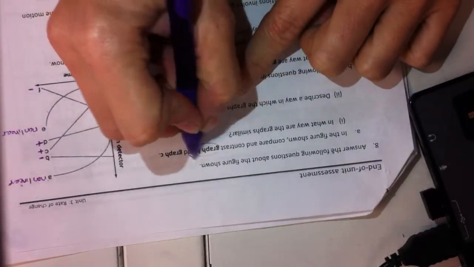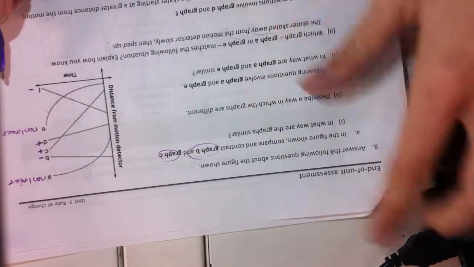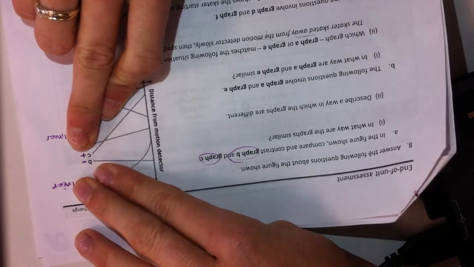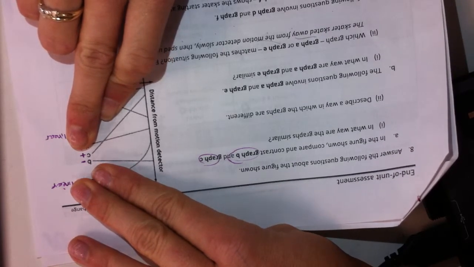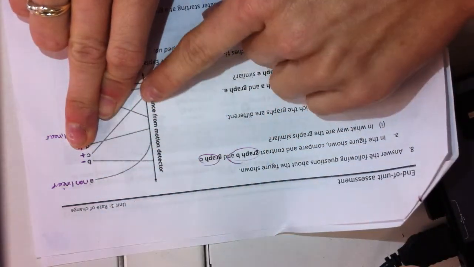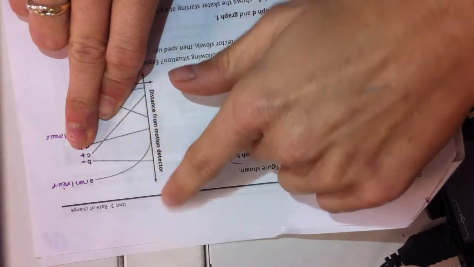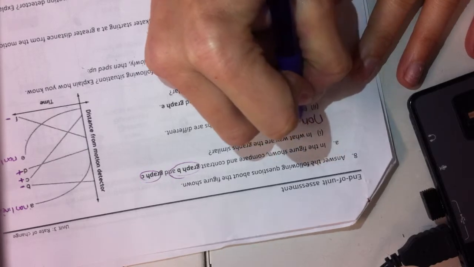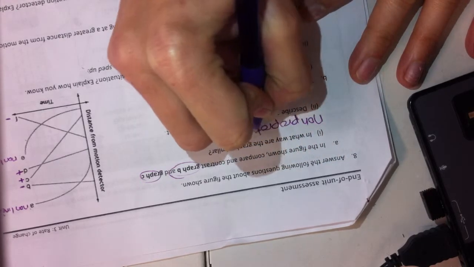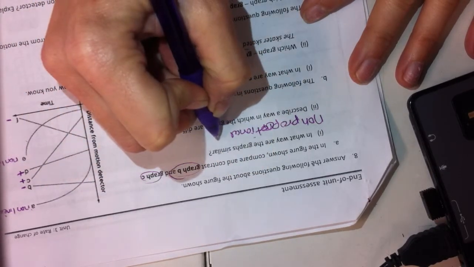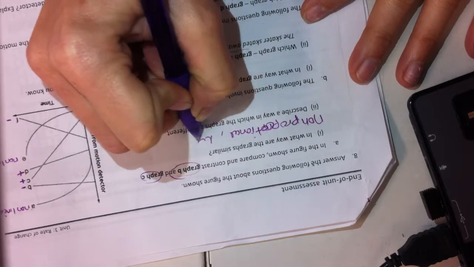It says compare graphs B and C. In what way are the graphs similar? So we're looking only at B and C. So pretend like B and C are the only lines you see. Well, one's negative, one's positive, but that's not similar. What do they have in common? Well, they're both linear, and take a look at it. Neither one goes through the origin, so they're both non-proportional. So I take either one of those, either non-proportional, proportional, you guys know I can't spell, and they're both linear.